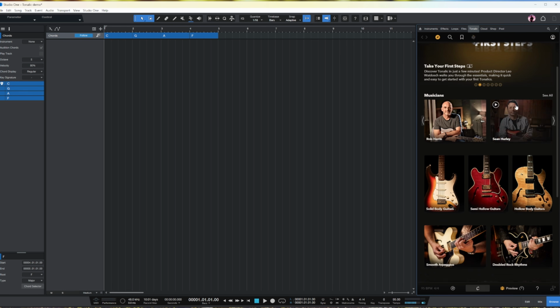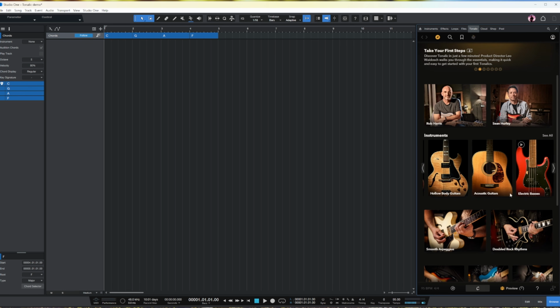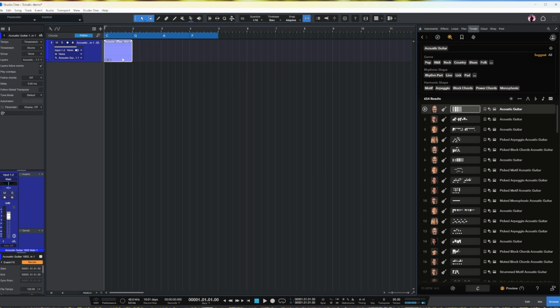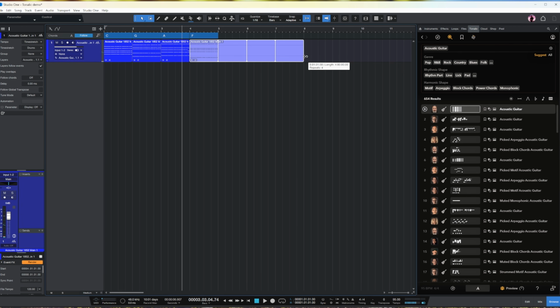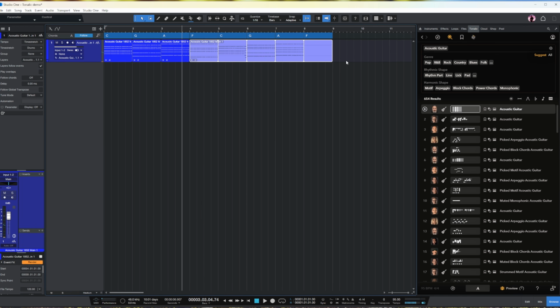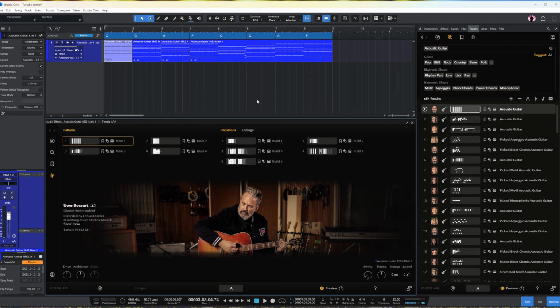Now, once you open this up and you find the acoustic guitars, you can just drag this over and it will listen to the chord progression, and you can use all your editing tools like loops and stuff like that. You can just duplicate this, and basically that's it. You can double click on the clip itself, the event itself, and it will open up the details of the progression.